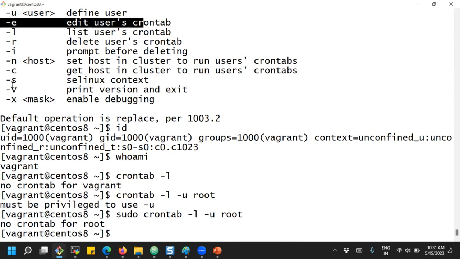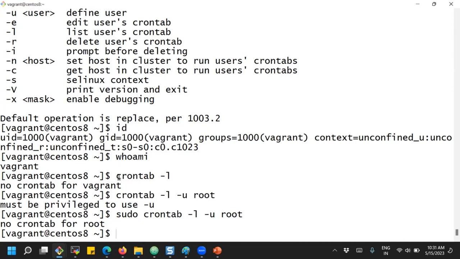Also verbose information and enabling debugging of these crontabs. The main options are -u, -e, -l, -r, and if you would like to delete with a prompt, -i, and for debugging, if you would like to analyze with the debugging option, you can use the -x option.